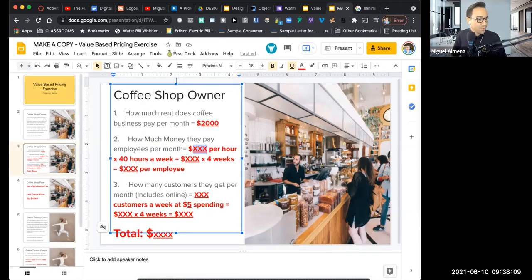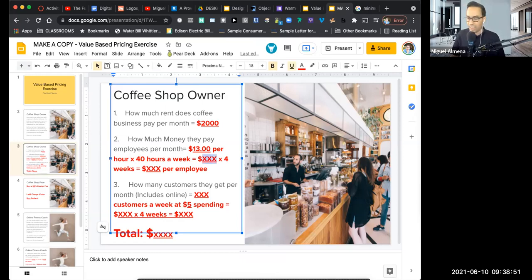Okay, so we're gonna put in here under X, $13 per hour. And we said 40 hours a week, right? What's 40 hours? That's Monday through Friday. If they open at 9 o'clock in the morning, close at 5, that's 8 hours a day, right? 8 Monday, 8 Tuesday, 8 hours Wednesday, Thursday, Friday. That's 8 times 5 days, 40 hours. Most of the time coffee shops are open 7 days a week. We're just gonna be conservative and say that this person works full-time 5 days out of the week and the owner only works on weekends. So let's just say that, okay?